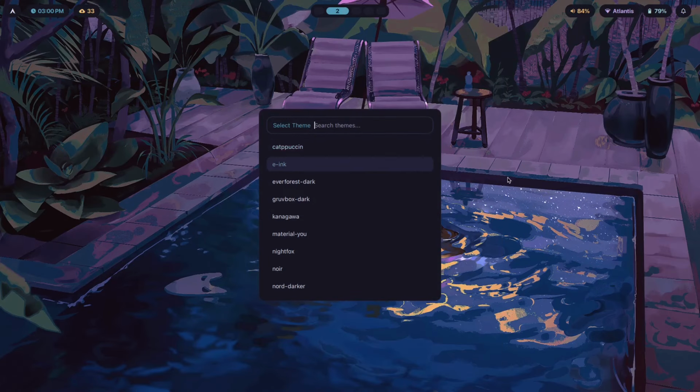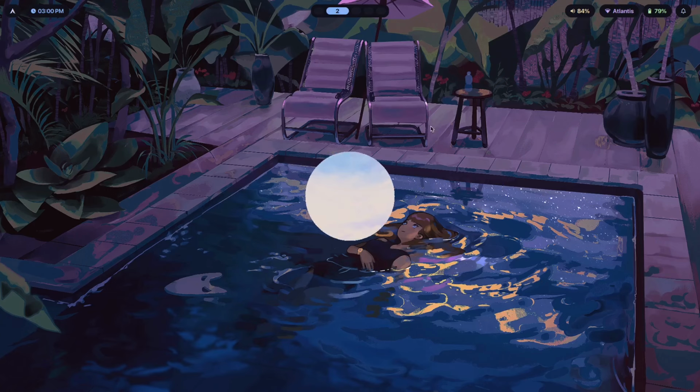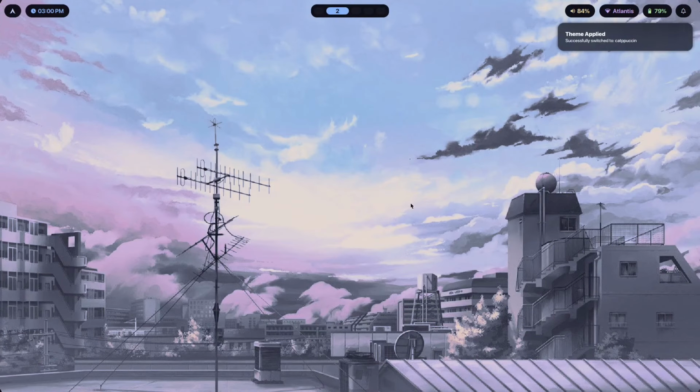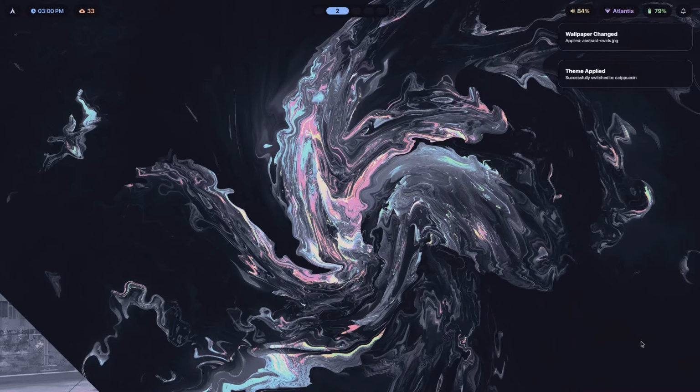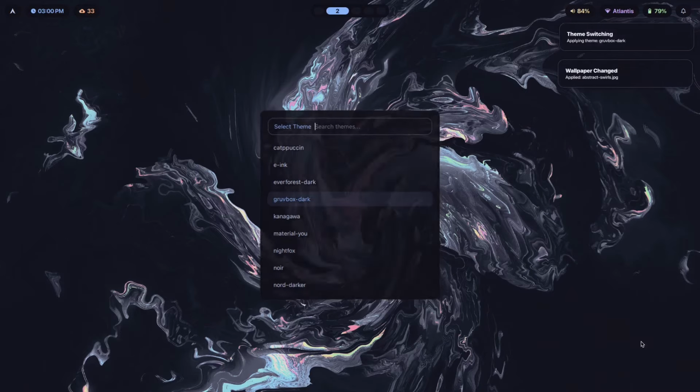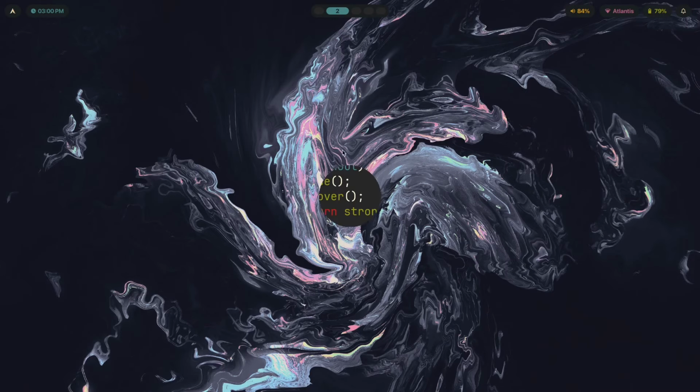Like, for example, to actually show it to you in action, I've created my own theme switcher using a list of my own themes, as you see here. So I can also switch between different wallpapers if I so choose. Ta-da! We have different transitions for different wallpapers. I can pick a wallpaper like this.